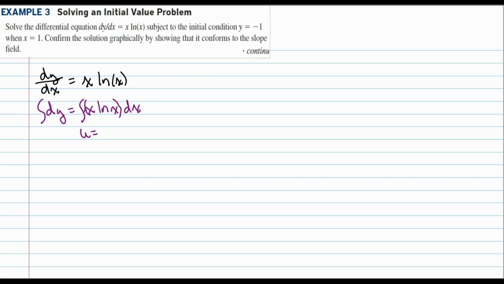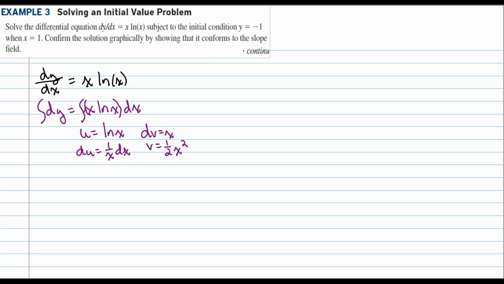I don't. So I'm actually going to have to do the opposite of what my gut reaction would be. I'm going to make u the natural log of x this time, and dv = x dx. Again, if natural log of x were dv, I'd have to take the antiderivative of natural log of x, and I don't know what that is. Alright, so now let's take the derivative of u. So du is 1 over x dx, and the antiderivative of dv, v, is 1/2 x squared.